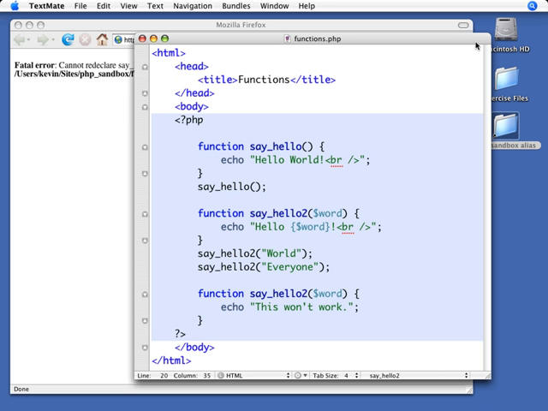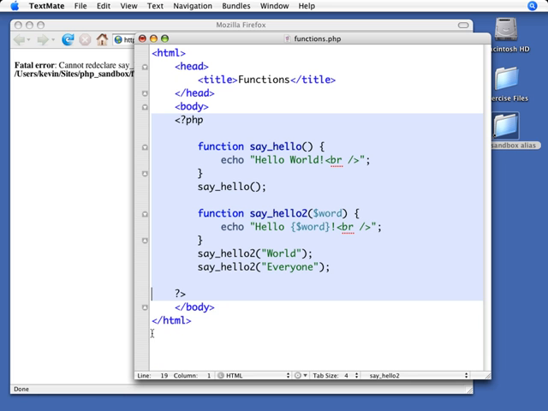You want to really make sure you have them all by themselves, define the function on its own, and put any if-then statements or anything like that inside the function. And that's going to keep you from getting yourself tripped up. So I'm going to go ahead and just delete this last function here that doesn't work because we don't want to have a page that doesn't work saved. And I'm going to save it one last time. And then we'll go on to the next movie and we'll look at a little bit more of what functions can do for you and some of the particulars of how to work with them.